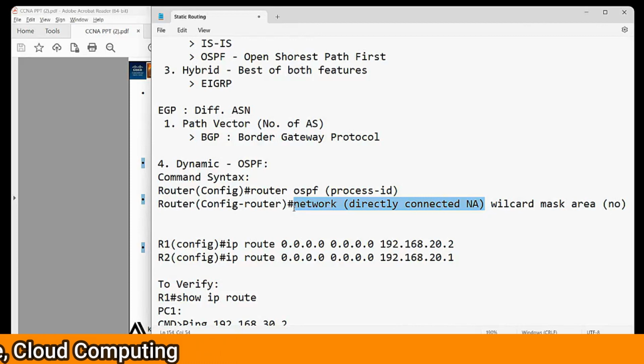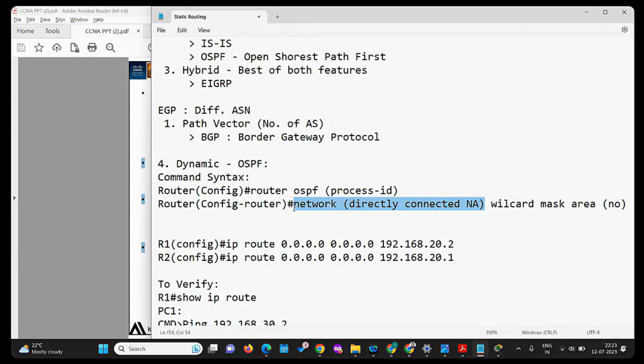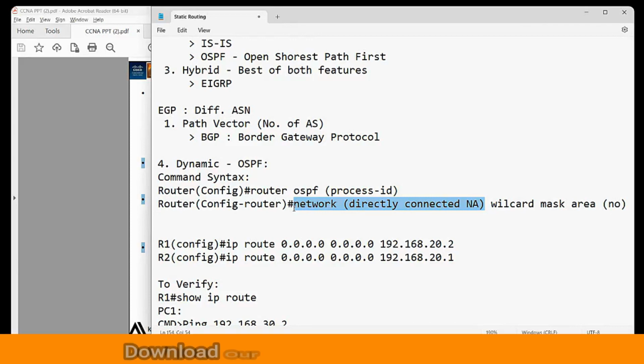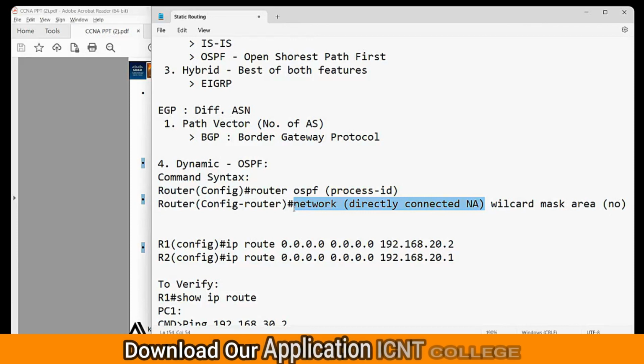So they will give area numbers like that. The benefit is that there is a hierarchy now. The center and everybody is connected. If I want to go from area 1 to area 2, I need to go through area 0. Everybody has to cross area 0. This is the hierarchy. In this lab, I'm going to teach you area 0 first, so I'm going to use a single area only. This is the concept.